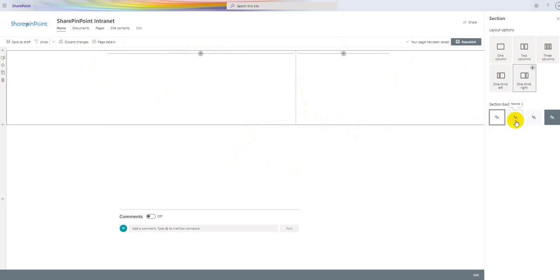Employee directory is included by default in SharePoint, so give it a try. Section background, I'll get this soft. It appears better.